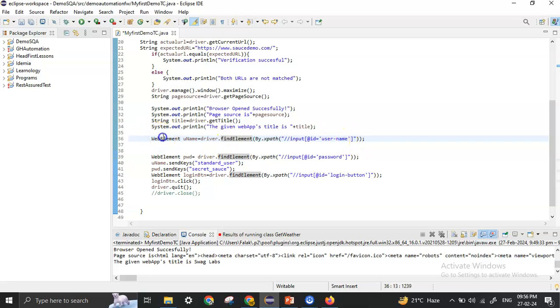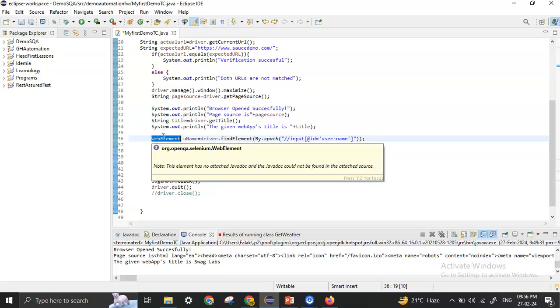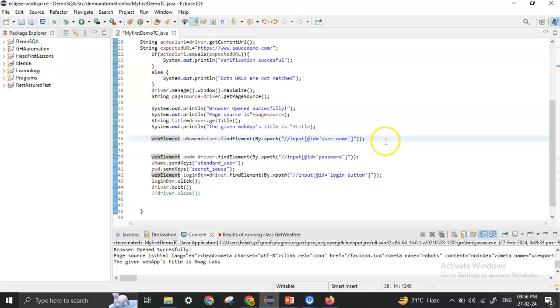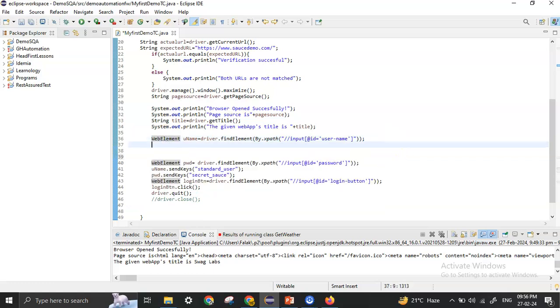Okay, so this web element basically is an interface in Selenium that has multiple operations or commands that we can perform on a web element. Let me show you first.